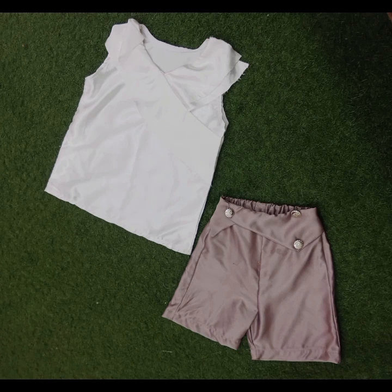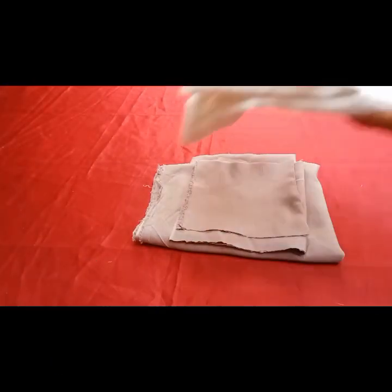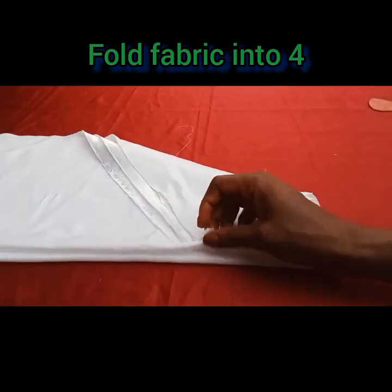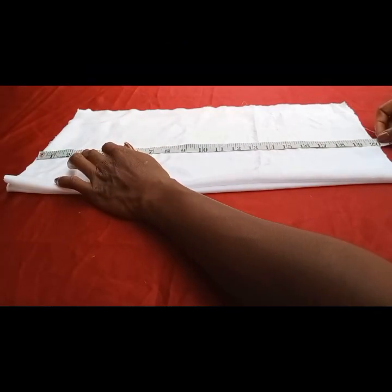So today we're going to be learning how to make this top and this short for an 8-year-old. To make this, I made use of 1 yard for the top and about half yard for the short. Thank you. Let's get sewing. So my fabric is folded into 4. We are cutting the top first of all.